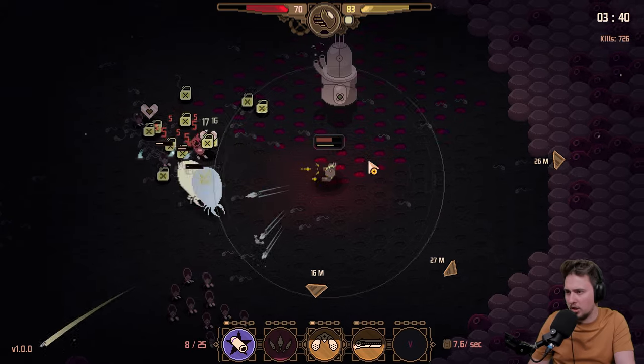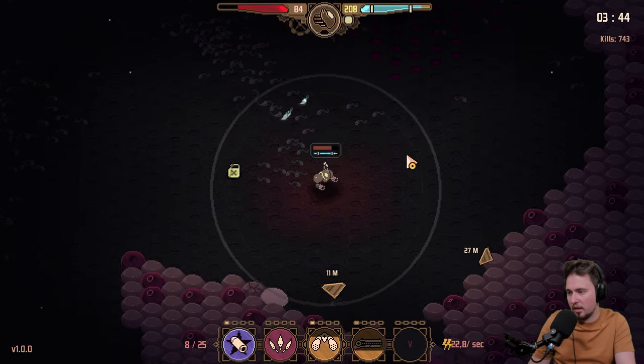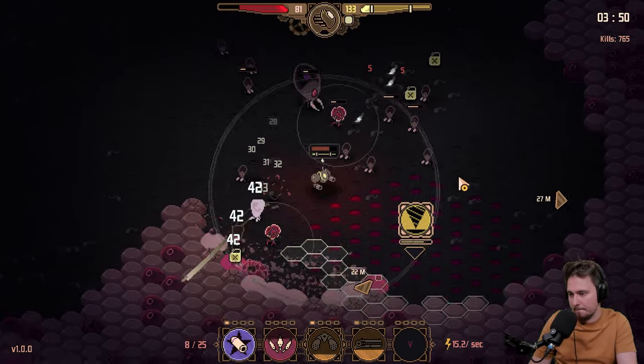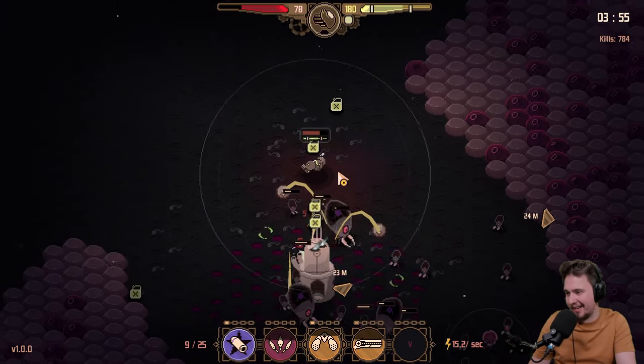Okay, let's go exploding bullets. I think in the later stages this will be good because there will be a lot more enemies, and we will just go for some explosions, babies. All right, we explore and there is a drop. It will kill everybody. Hey, nice.